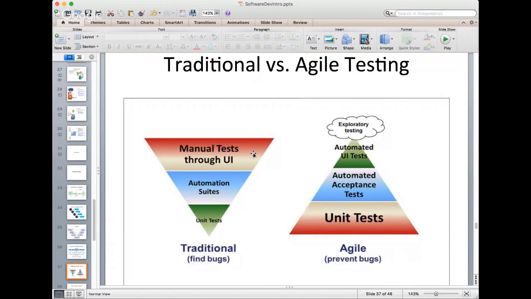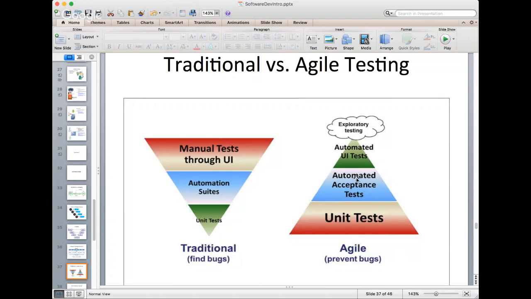Whereas in agile testing, the focus is preventing bugs, right? As you can see, a lot more time gets dedicated to writing unit tests. About the same amount of time gets dedicated to writing acceptance tests.